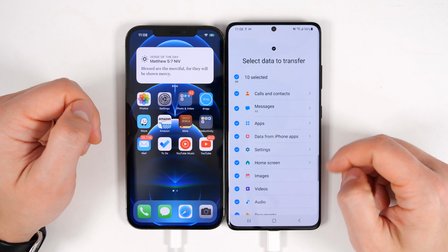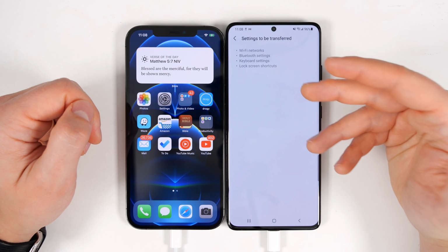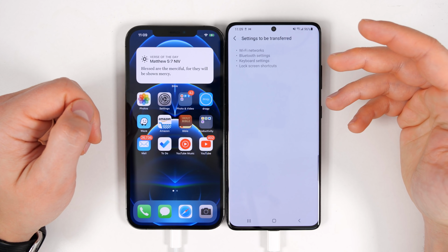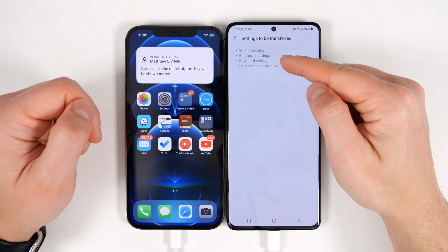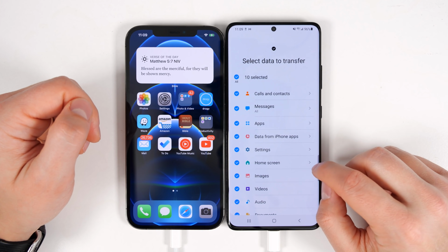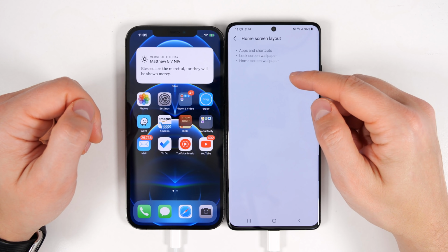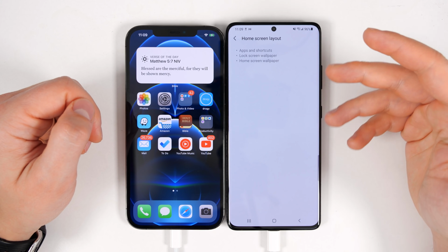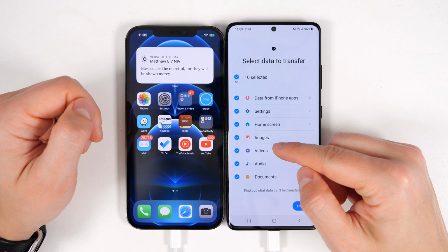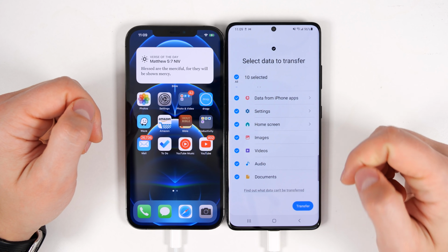You can transfer all your settings, but you don't get quite as many settings as you do when transferring from a Galaxy device. But you can still transfer the really important things like your Wi-Fi networks, Bluetooth settings, your keyboard settings, as well as your lock screen shortcuts. You can transfer your home screen, which is just going to be your app locations and shortcuts, as well as your lock screen wallpaper and your home screen wallpaper. Further down, you can also transfer all of your images, videos, audio, and documents.